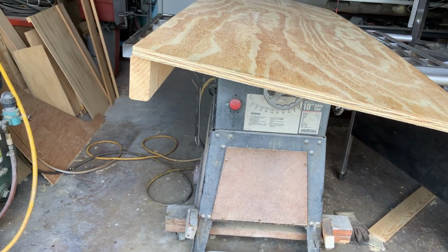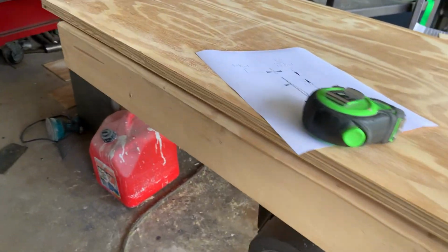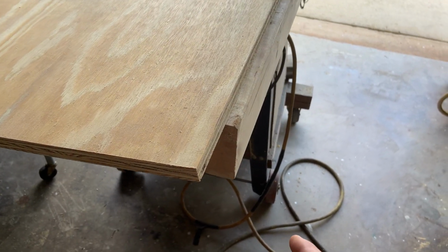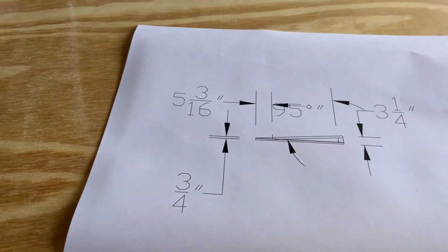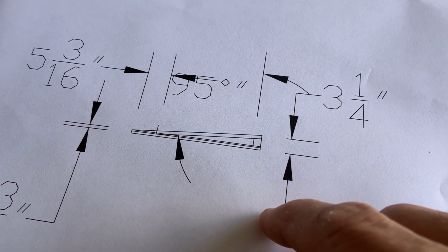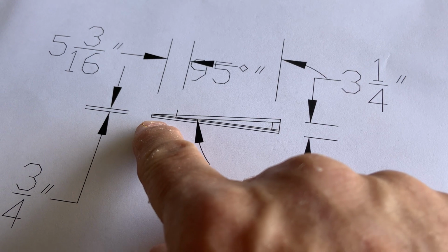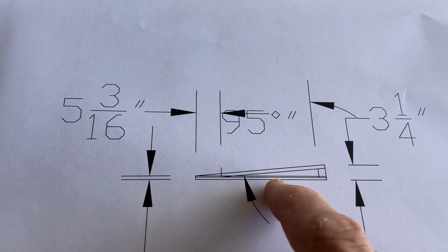What we're doing here, this is going to be the base for the sofa bottom. This is the part that's going to flip over. And it's not going to have quite this steep of an angle. I kind of crudely drew this out. I was having difficulty trying to adjust the font size of the dimensions, but it's going to be 3¼ inches tall here and 3/4 of an inch tall there. And the reason why I drew this out was to calculate these angles for me.